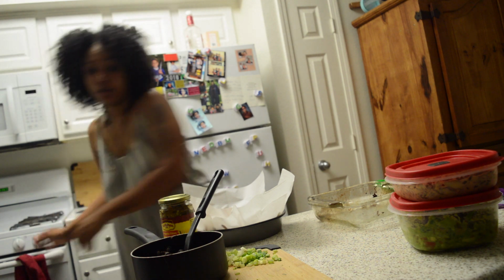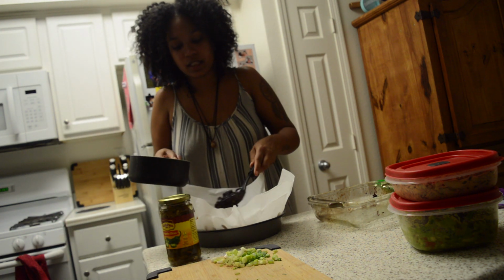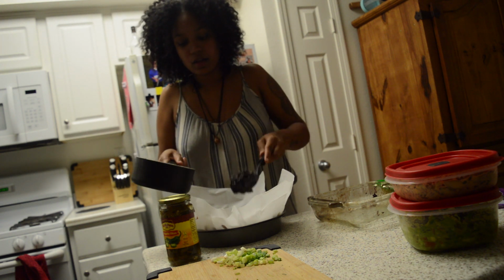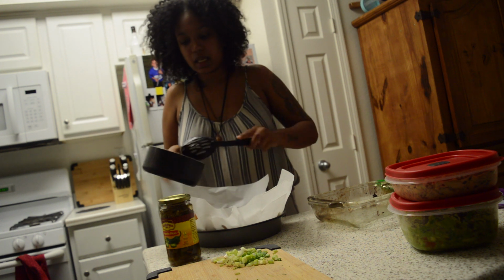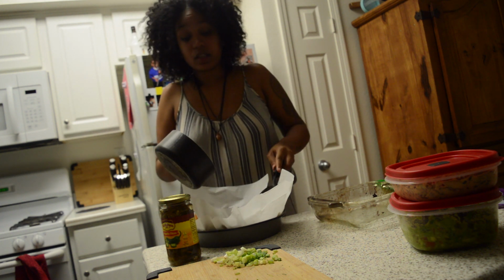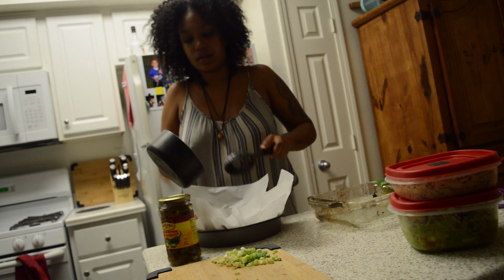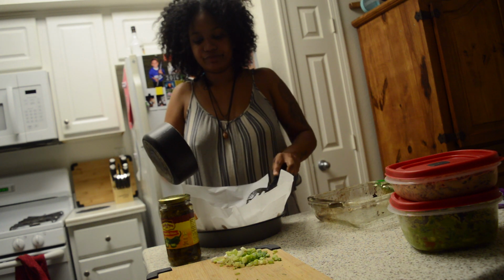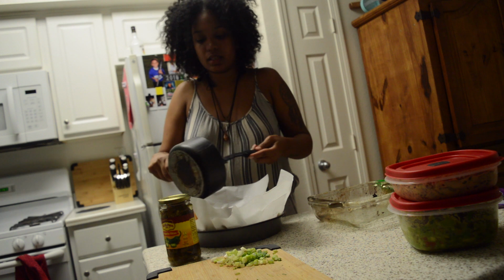But I tell you, you can remix this with anything, any ingredients. So here I have my black beans on top of the cheese, on top of the sweet potatoes and cauliflower. I'm just spreading it evenly around. This is 1 can of black beans also, which will probably be about 2 cups if you're doing dry beans.